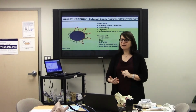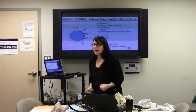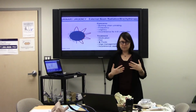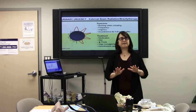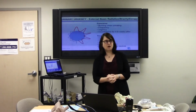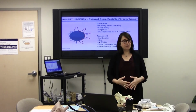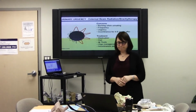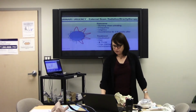But one of the things that's really important, if you have a need to pee and it's really urgent, is you don't respond to it right away with a mad dash. You actually keep yourself calm. Tell your bladder to be calm, use your pelvic floor muscle, and when that intense urgency has calmed down, then calmly go to the toilet. On the way to the toilet, if the urgency comes back, stop. Get your bladder calm, and then continue calmly. Okay? If there is incontinence with radiation, again, it usually resolves.